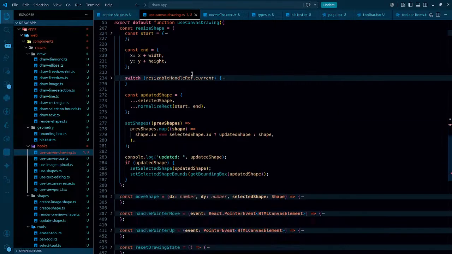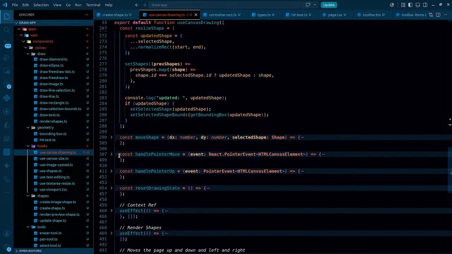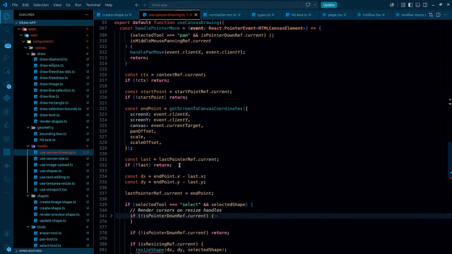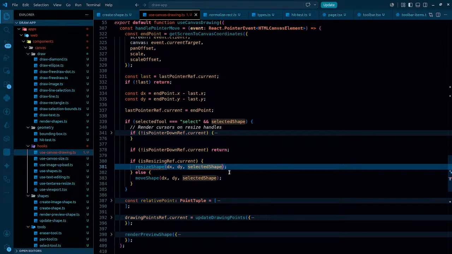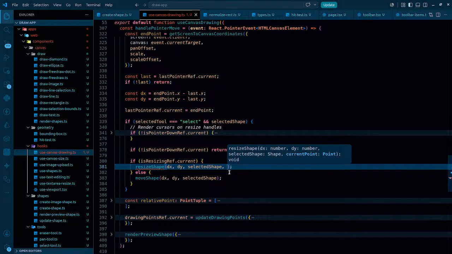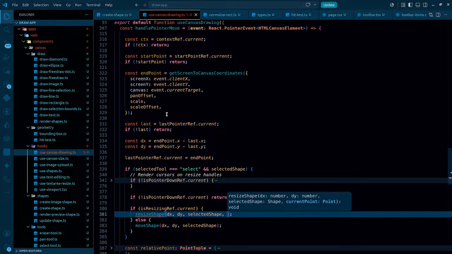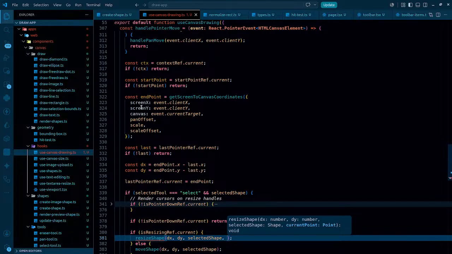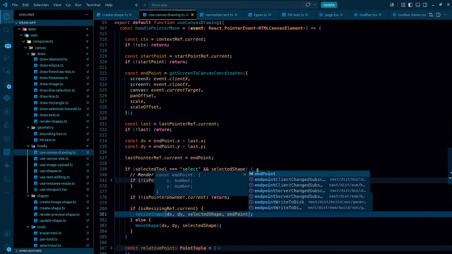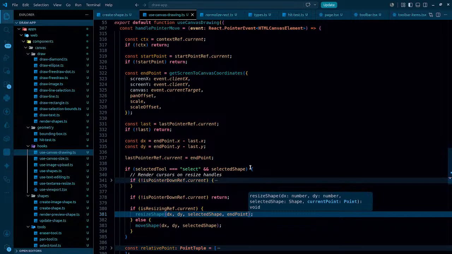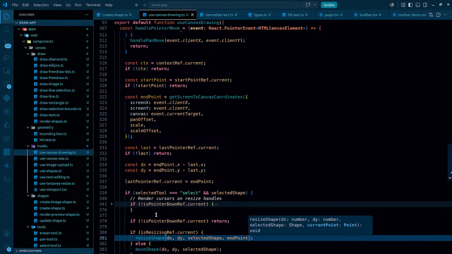So from here, especially when I'm moving the shape over here, I have the selected shape. Probably I need to send the current point, in the sense the end point that I have over here. This is the end point, and that's the current position of the mouse.